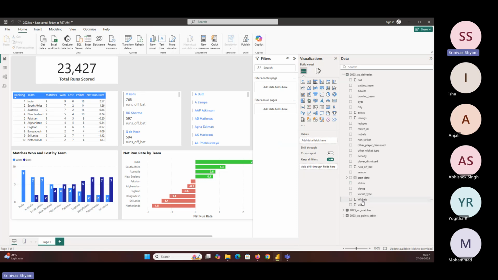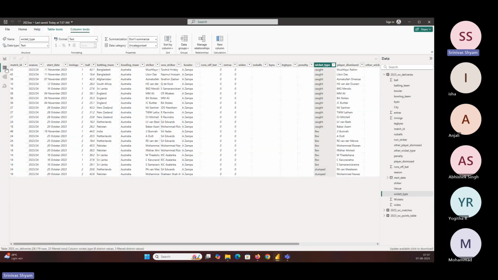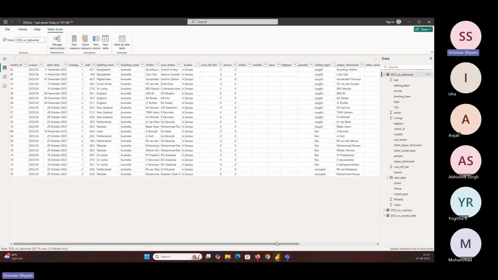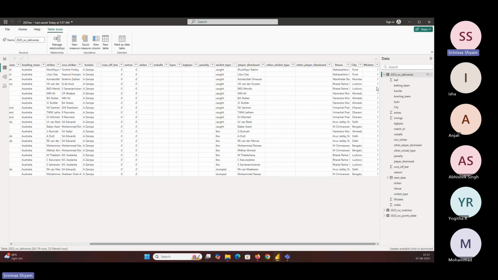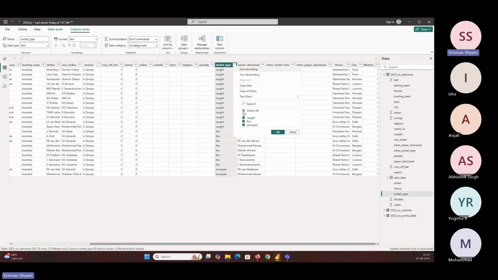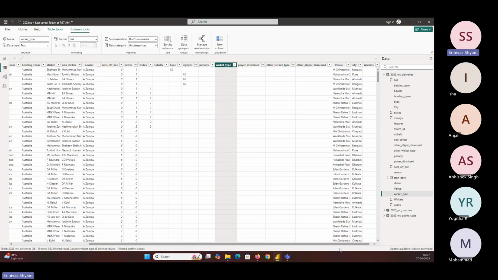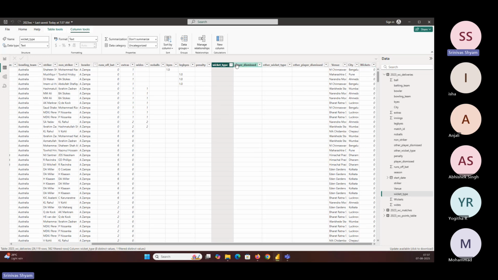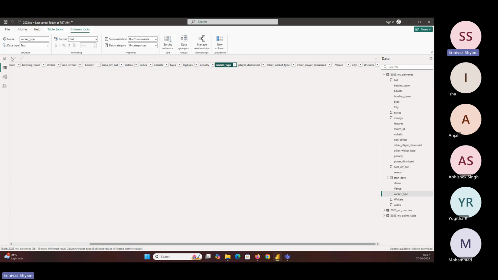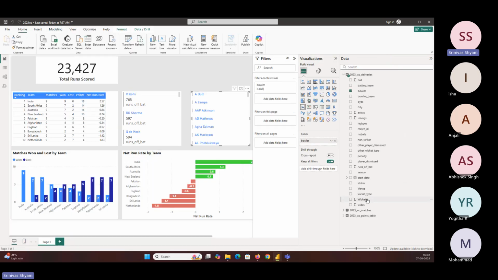I created a wickets column now. Just now I wrote a custom formula. So I go back and check in this view, table view. You see, whenever he has taken a wicket, it is coming as 1. If he has not taken a wicket, it should come as 0. I am choosing 0, so wickets is 0. So I created a new custom column. We'll go back and discuss about the other one also. But for the moment, this field is ready.